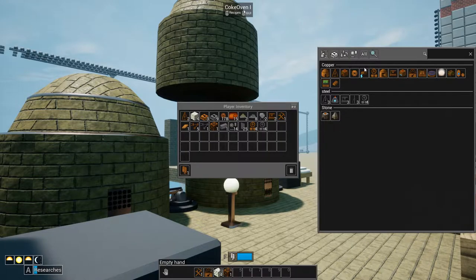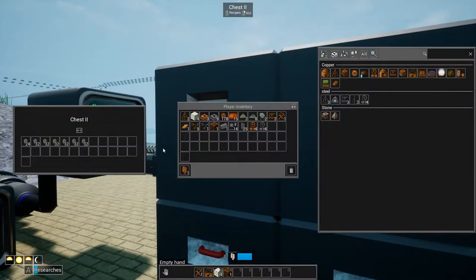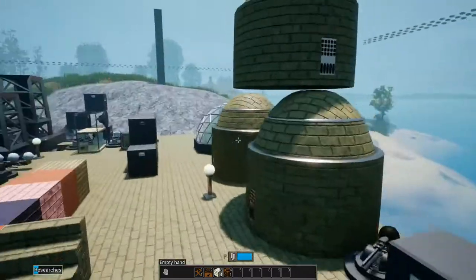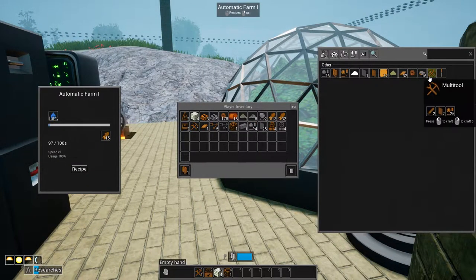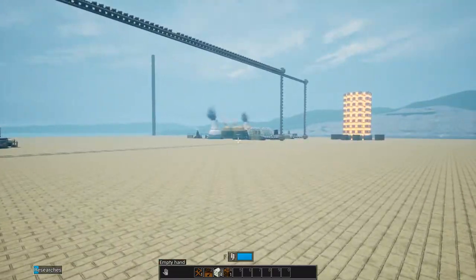So let me see, do I have any wood on me? I do not have any wood. This is where automation comes in handy. Definitely. Oh, I know where I can find wood. Actually, there's wood over here. Oh, he's right behind me. All right, so we can go ahead and make a stack of those, and I'll continue back doing this.